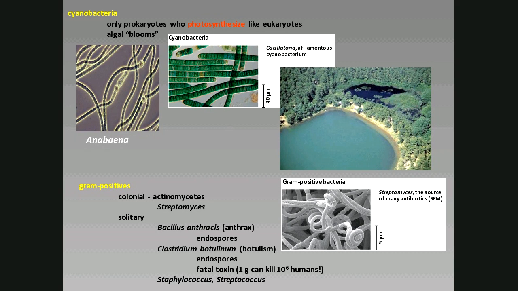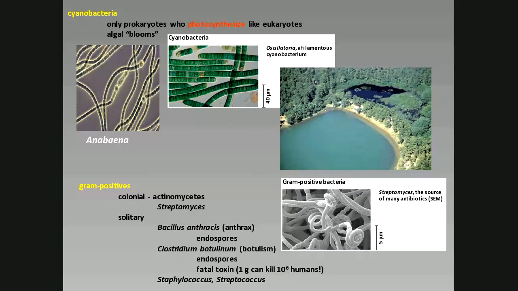The cyanobacteria that we introduced ourselves to the other day were important because they were the photosynthesizers. They're the only ones that photosynthesize like eukaryotes, which is good. They produce oxygen, but sometimes they can have these blooms, and that's where you get that pea green colored lake that you see there on the right. Look at the difference between that one and the one just across the little berm. Nutrients cause this. See, these are photosynthesizers, so they're kind of like plants, like Oscillatoria there in the picture, and Anabaena. So when you dump a bunch of nutrients like fertilizers, phosphates, or nitrogen into waters, that can cause algae blooms. And while that's good for the algae, it sucks up a lot of the oxygen too, because they also respire.